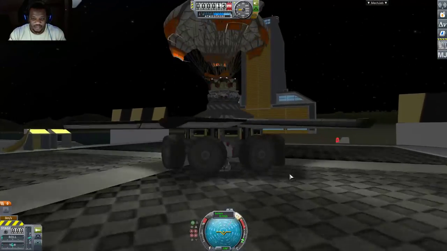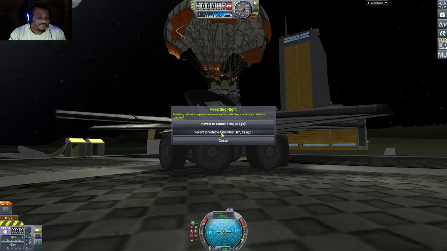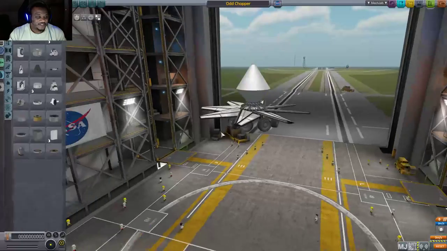Well, that's not working. I think it's too heavy. All right. That was close. Okay. So let's angle the seats, spin them around.